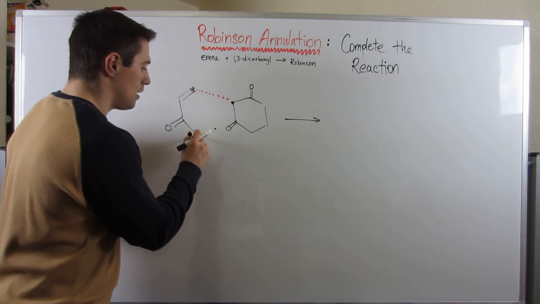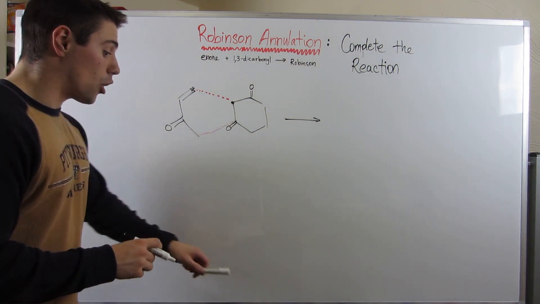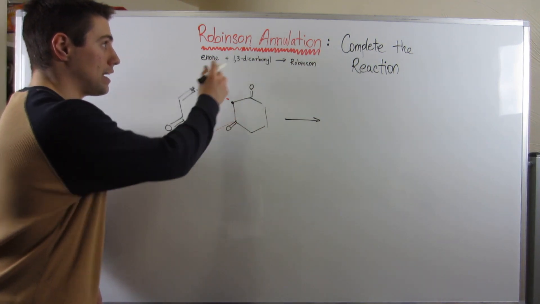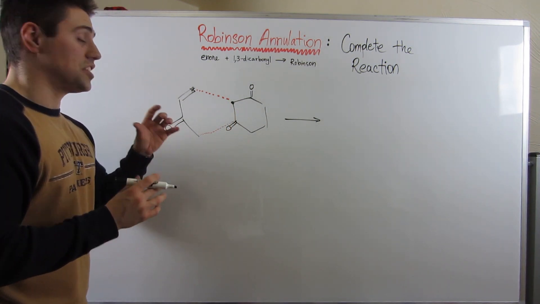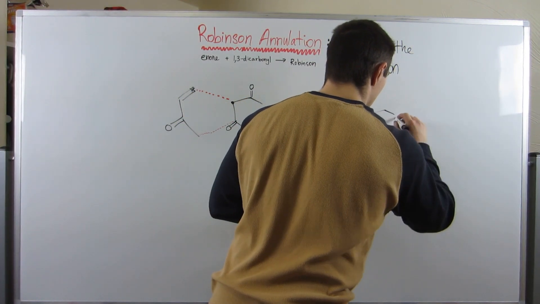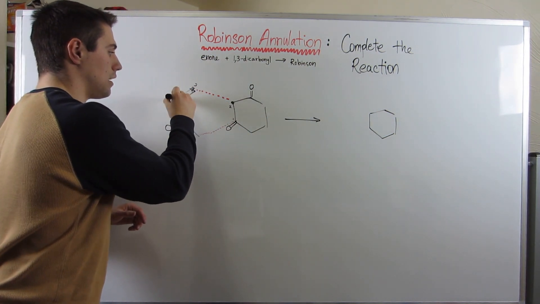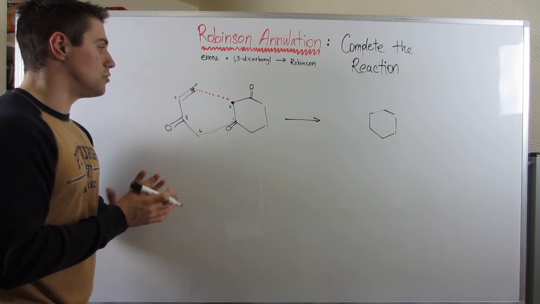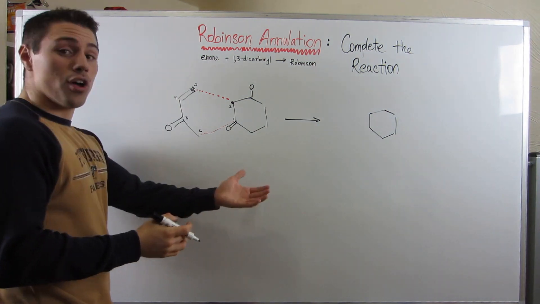So then I usually locate that carbon and draw a dotted line to the other carbonyl carbon in the dicarbonyl. Once you've done that — because annulation means form a ring — I usually draw at least the skeleton of what I've formed. We started out with a 6-membered ring right here, and you can see that we've also formed a 1,2,3,4,5,6-membered ring. Carbons 1 and 2 are part of another 6-membered ring, so I'm going to draw that over here.